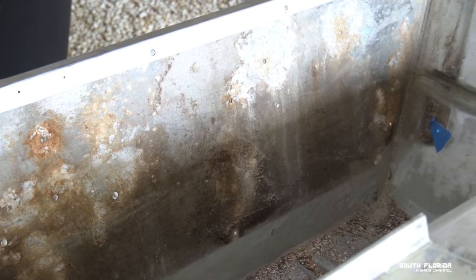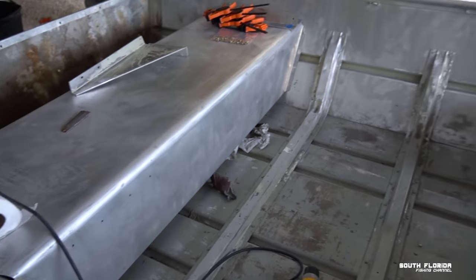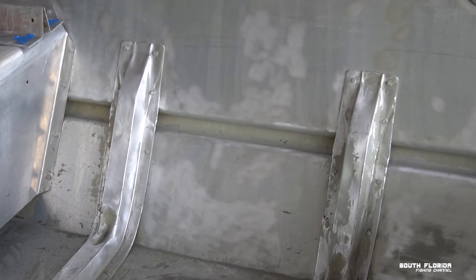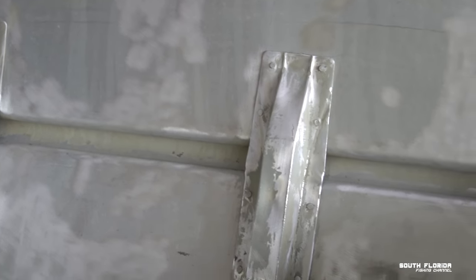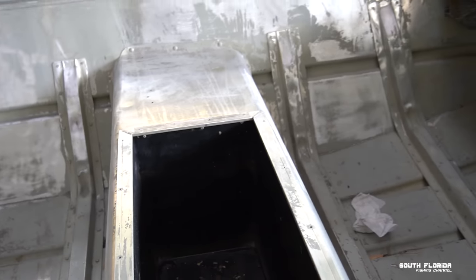I'm about halfway done sanding the interior sides, I still need to do the floor, and phew, man, I'm realizing that prepping the boat for painting is harder than the actual painting itself. But we're just gonna have to man through this. There's a lot of paint that needs to be stripped and sanded off. I've lost count of days already. I think I've been working on this boat for like 6 days straight.